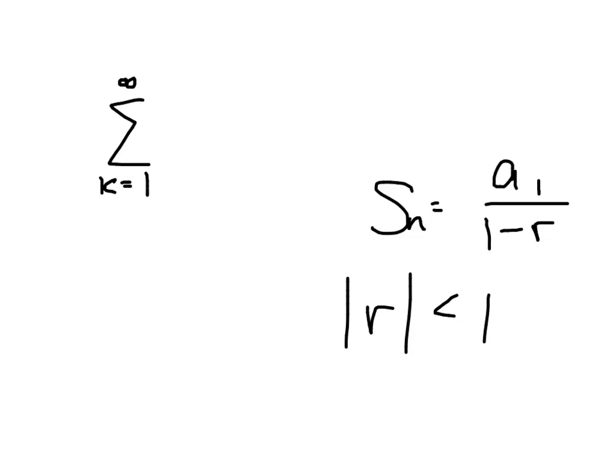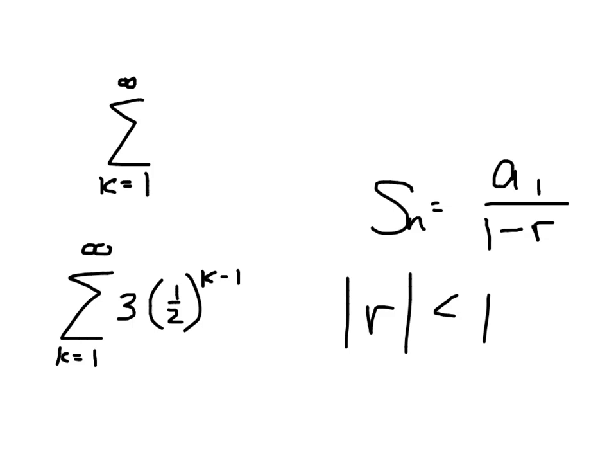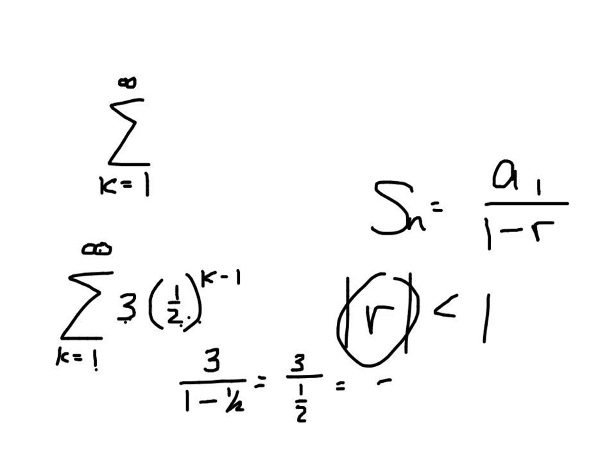So for instance, if I had something like this that had the infinity symbol at the top, first term is 3, 1/2, minus 1. Okay, again, this is in that general format where this is A1, this is the R. It's going from start to stop. This ratio is less than 1, so therefore I can put it in. So A1 would be 3, over 1 minus 1/2. So in this particular case, 1 minus 1/2 is 1/2. And 3 divided by 1/2 is 6. So my final answer for that whole thing would be 6.